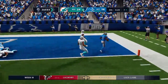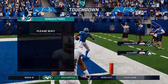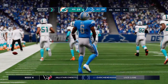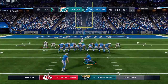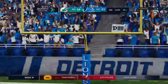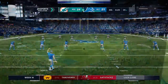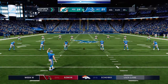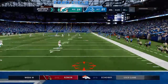And guess what? And he'll get into the end zone. Touchdown, Detroit. A great play there. He scored on the ground and through the air. And the Lions able to get this back within a touchdown. Getting your back involved, what's the importance there in the passing game? Well, oftentimes you can create mismatches because who's going to cover him? And you get him into space, which is where he likes to operate with the ball in his hands. Oftentimes makes people miss, gets that run after the catch, and off he goes. And into the end zone.